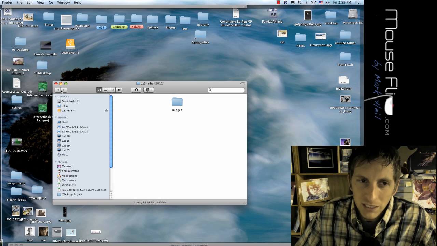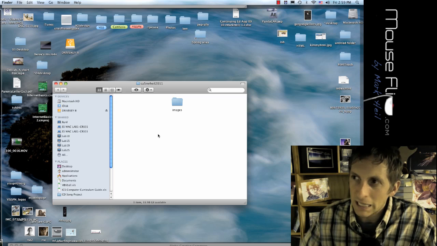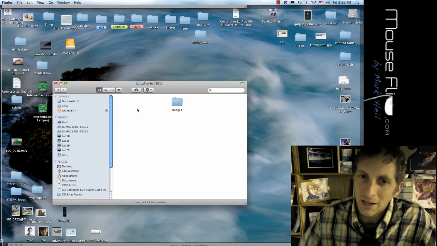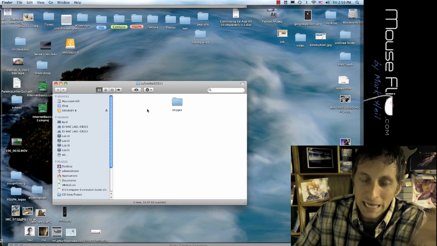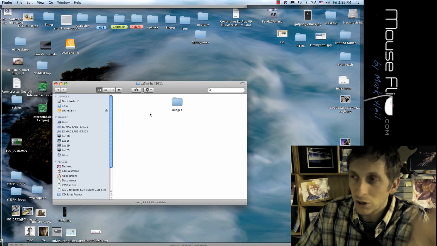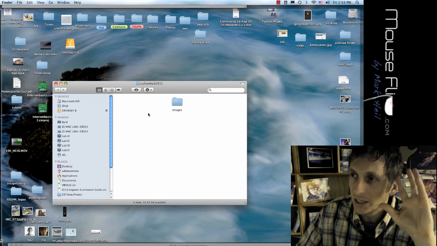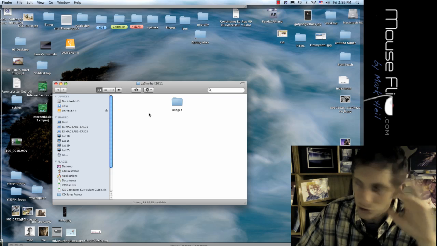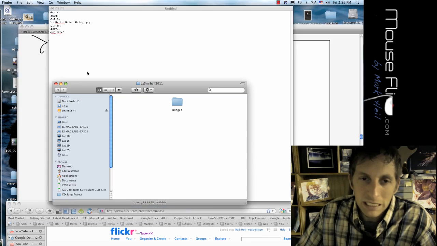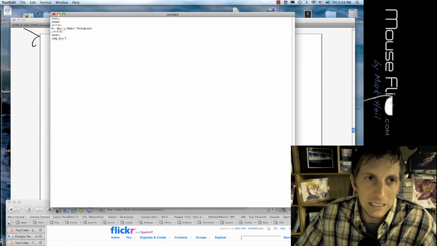Now if we upload this folder to a server to launch a website, remember, your server is going to look for an HTML file called index. If it doesn't find index, you won't have a home page. So we need a home page, and that's what this is going to be. So we're going to go File, Save As.